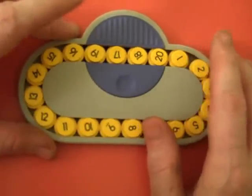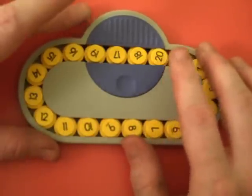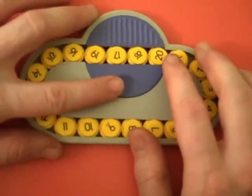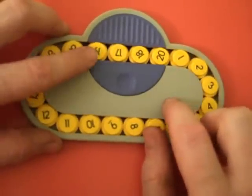And usually you'll find that. I've had it a couple times in the last 24 hours of trying to do this that I've had 2 numbers out of place, but usually it's only 1. You can always pretty much get it so there's only 1 piece out of place. So we see that this 19 is out of place, and then it has to go to the right.